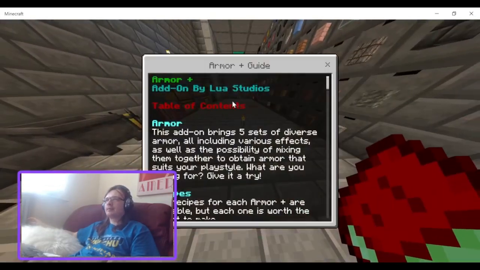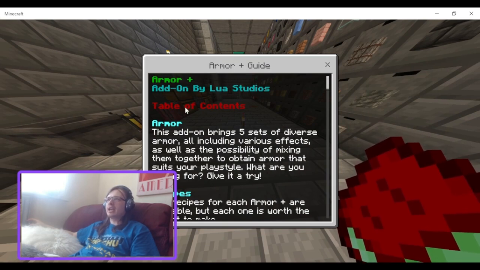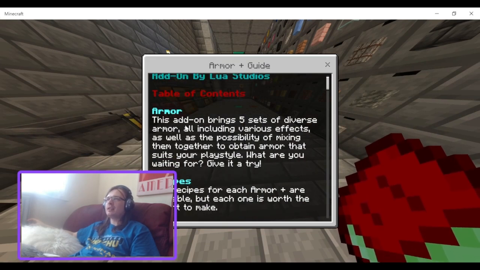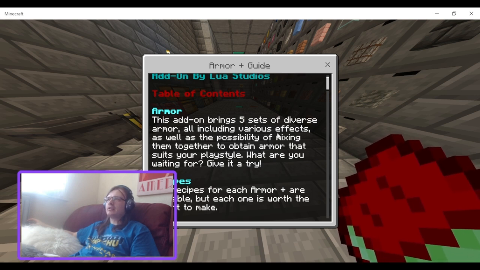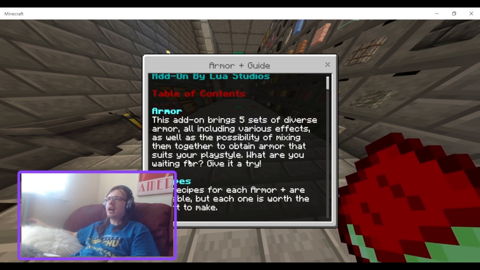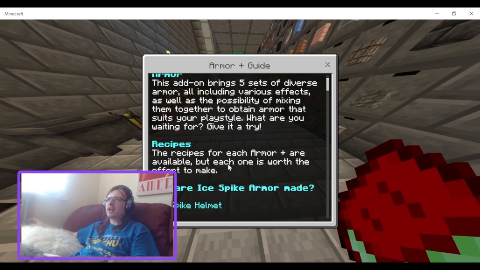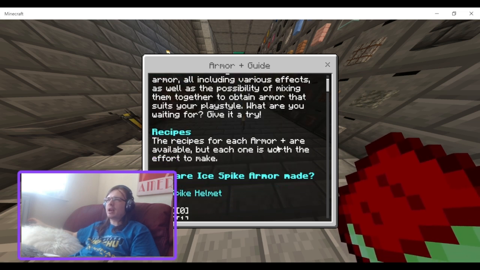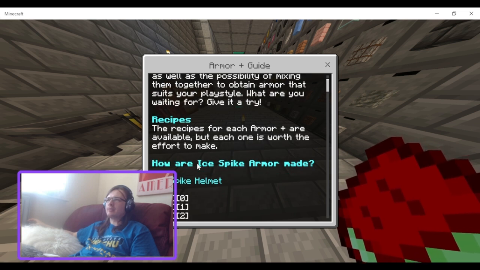to the book. Armours Plus, add-on by Lewis Studios. Table of Contents: Armour. This add-on brings 5 sets of diverse armour, all including various effects as well as the possibility of mixing them together to obtain armour that suits your playstyle. What are you waiting for? Give it a try. Recipes. The recipes for each Armour Plus are available, but each one is worth the effort to make.